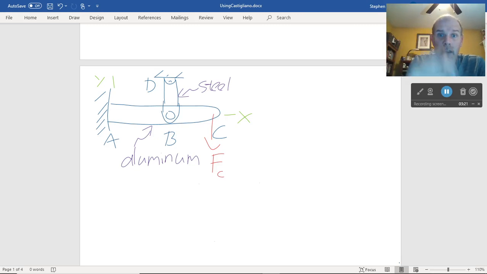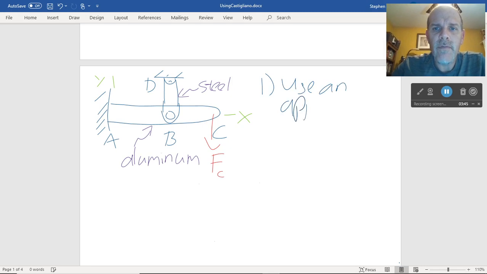The steel rod that's coming down from D to B is going to stretch. I know both of those are going to store strain energy, okay? That's why I want to make sure we know they're made of some real materials, not some rigidium or something, okay? Yes, infinitely rigid material, rigidium. I have other names for it, but that just depends on the student I'm in front of. Anyway, so one was use an appropriate force.